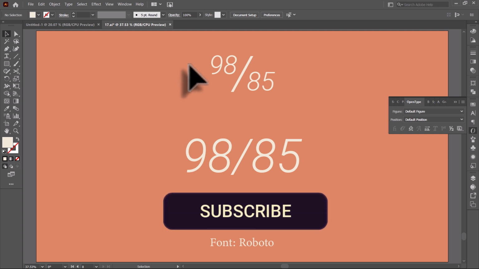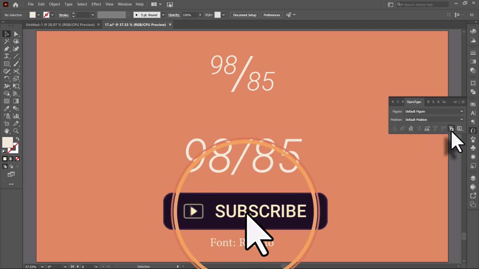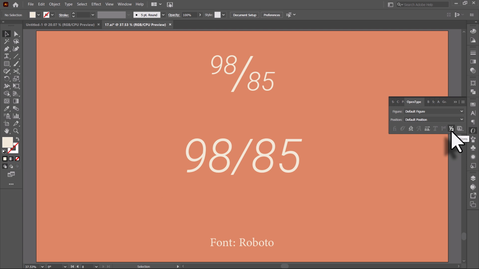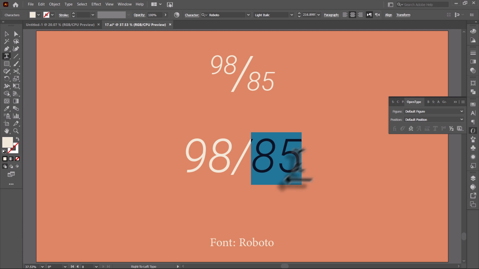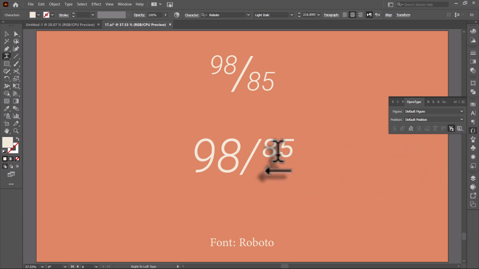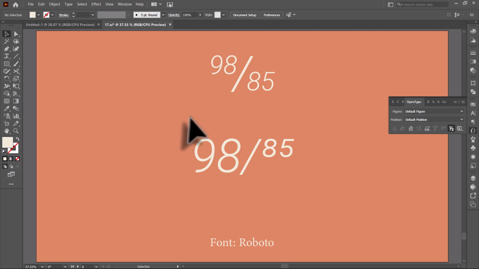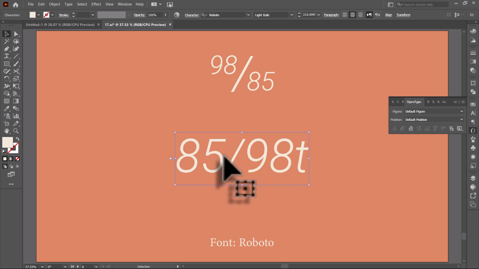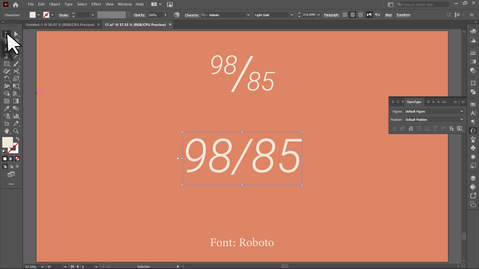Okay, friends, this is the last exciting feature from the OpenType panel that I want to show you today: fractions. This incredibly useful option automatically converts common fractions like 1/2, 1/4, 3/4, 1/8, and so on into professional and beautiful typographic forms, instantly making your design look more polished and expert. One important note: these OpenType features are mostly available in professional fonts and may not work with every font, so when practicing, try to use suitable, high-quality fonts that support them.